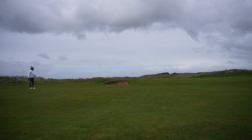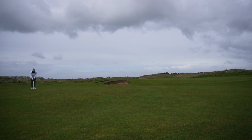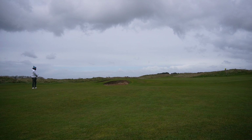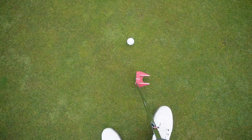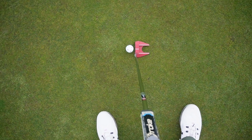So this is the kind of shot you just don't really want to be facing down on courses like this. Going over pot bunkers, tight links lie on the fairway, up a little ridge, and then the green running up the hill towards the pin. So you've got to kind of throw it quite far. I would use a bump and run from here if that bunker wasn't in the way. Let's see how we get on. Go on, spin and stop. Ah, stop it. Right, flicked one in there to about 5 feet. Can I hold out for a nice little par?